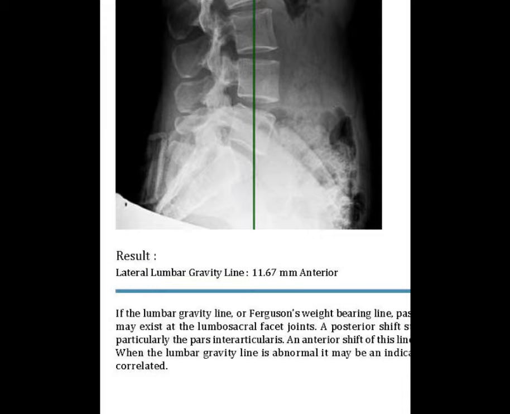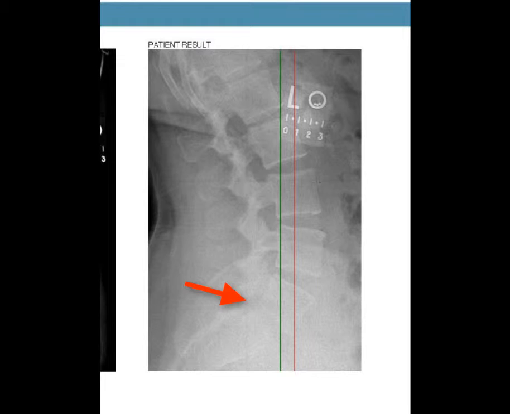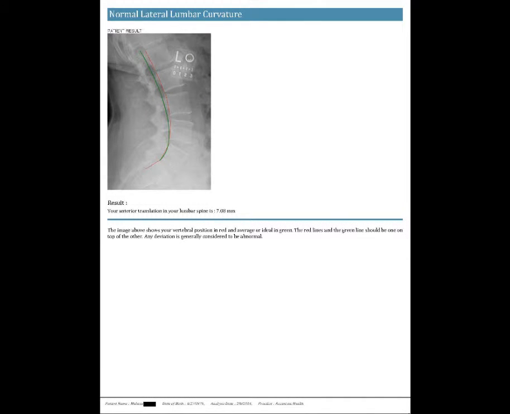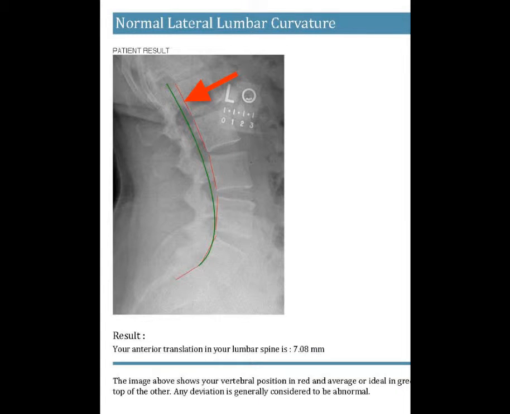So that's going to change the loading on the posterior parts of the lumbar spine. It's going to cause an increase of wearing in the disc spaces like we see here at L5-S1. Point out what's happening. Let them understand and see what these weight-bearing lines mean. This one shows the average or normal, near normal lumbar curvature. So again, just like with the cervical spine, the red lines are on the back of each vertebra, and the green line is the average normal spine. So we want the red lines to be on the green line.